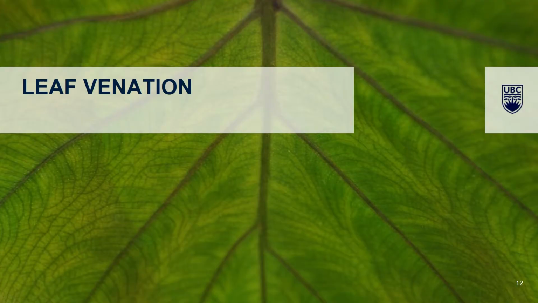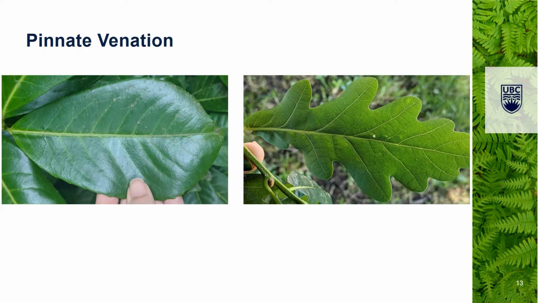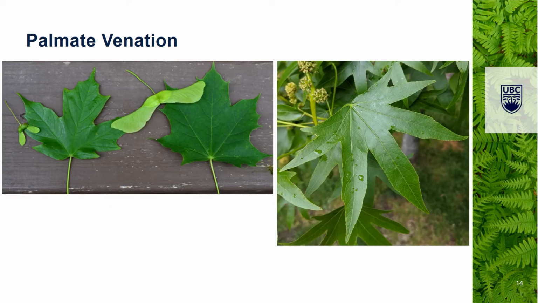Next, we'll move on to venation, and we'll discuss 2 main types. The first is pinnate venation. This pattern of venation has a central vein, which we call the midrib, and all the other veins branch off along the entirety of the midrib. Palmate venation has one point where the primary veins arise. Then along these individual primary veins, smaller veins branch off. Generally, there is a primary vein for each lobe of the leaf.